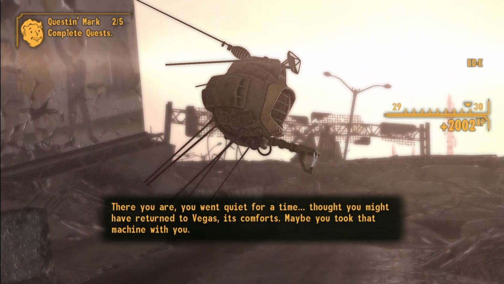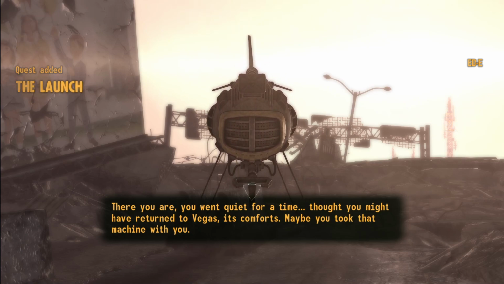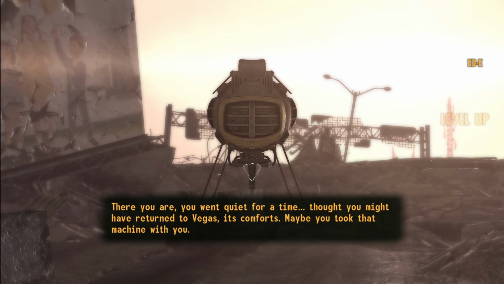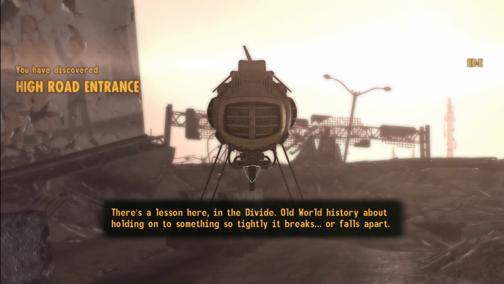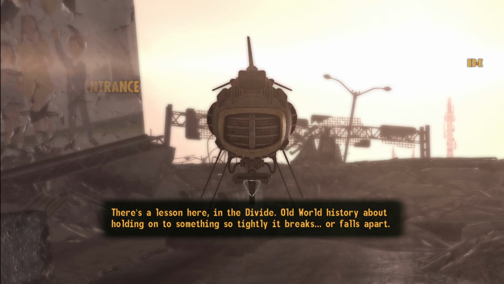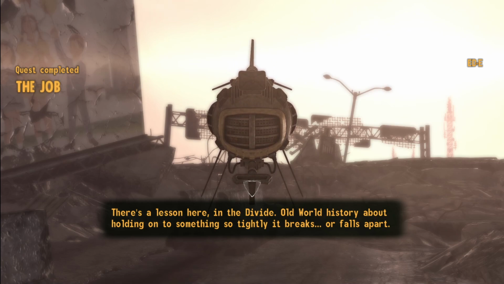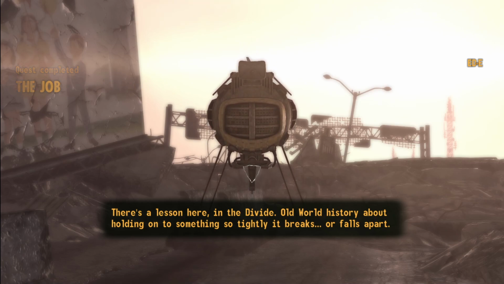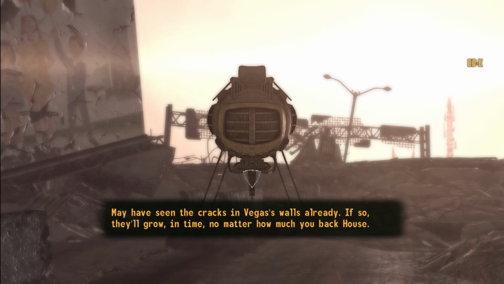There you are. You went quiet for a time. Thought you might have returned to Vegas, its comforts. Maybe you took that machine with you. There's a lesson here, in the Divide. Old world history about holding on to something so tightly it breaks or falls apart. May have seen the cracks in Vegas's walls already. If so, they'll grow in time, no matter how much you back House.